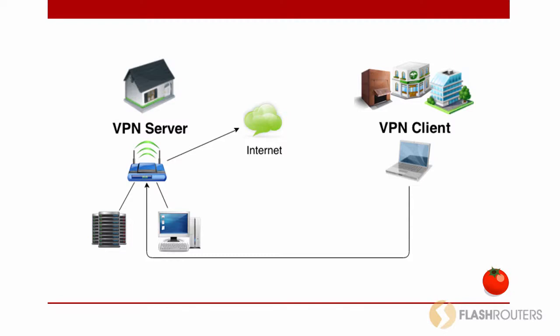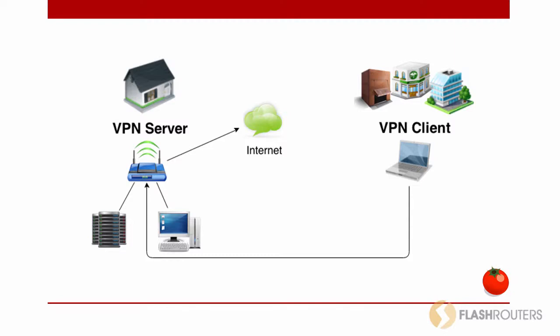As you can see in the slide, a VPN operates on the server-client architecture. Basically what this means is that, say you're out in a public location with your VPN client, or in this case, your laptop or notebook, but you need to connect to your VPN server, which in this case is your tomato-powered router. By creating a VPN connection, you can utilize the existing internet connection at the public hotspot and create a secure tunnel to your local area network.